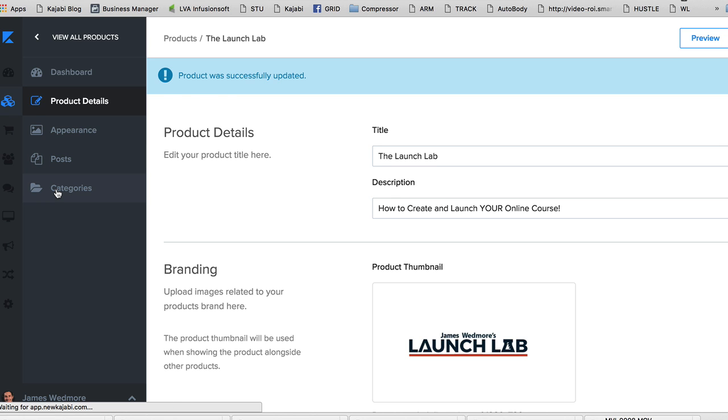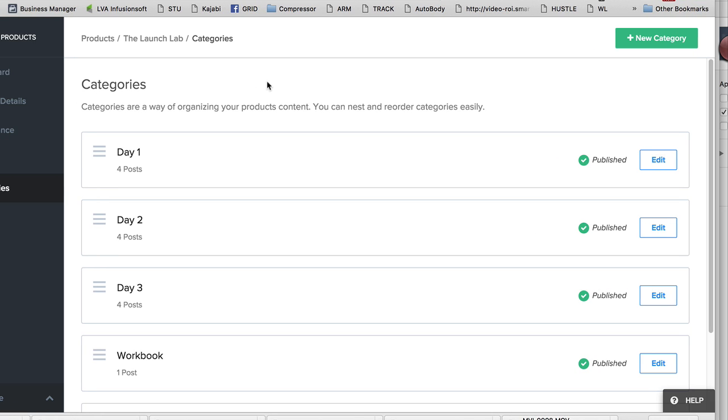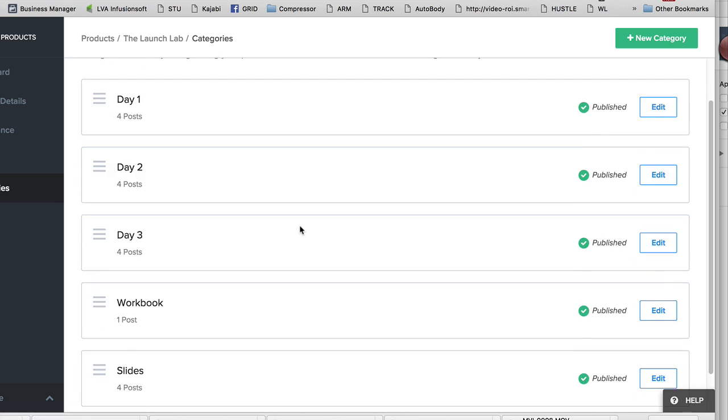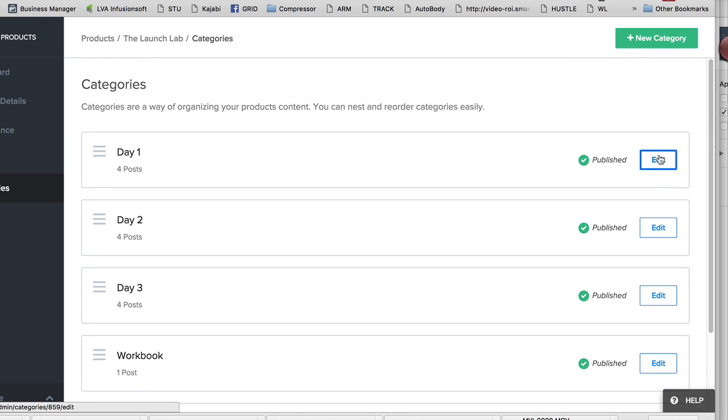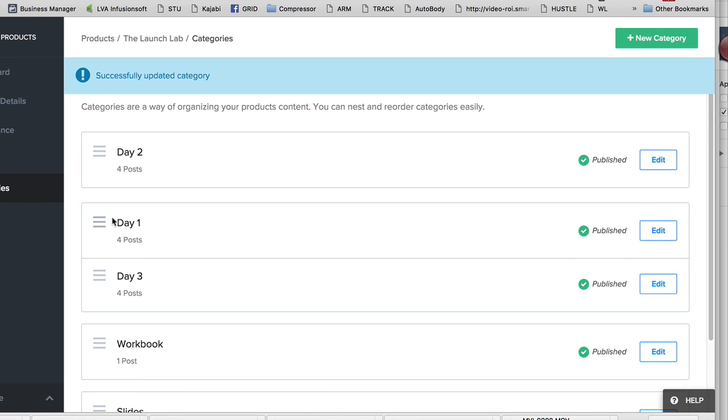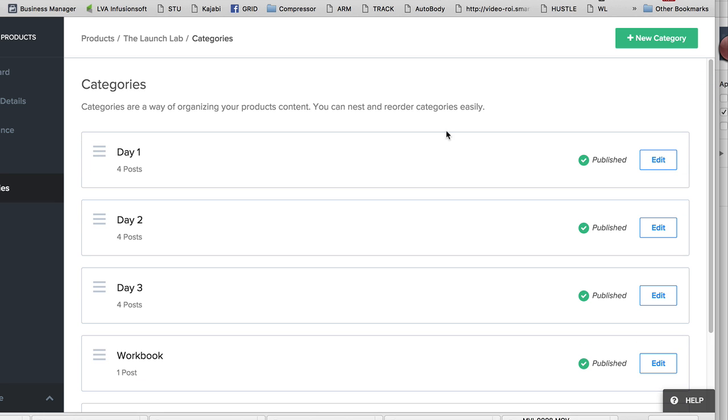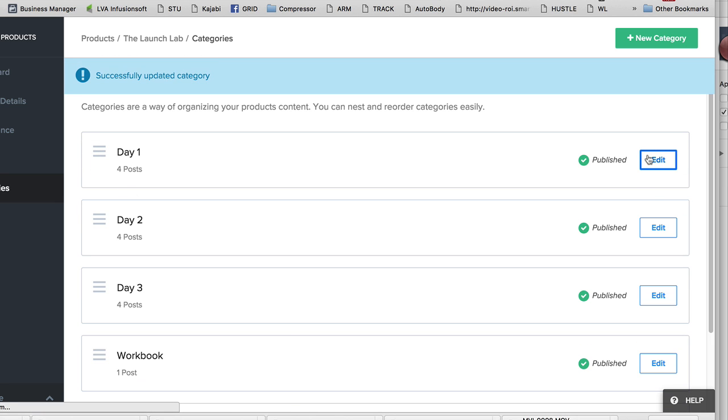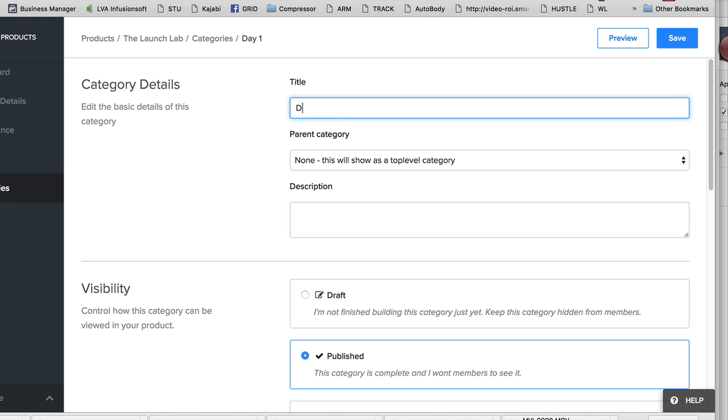So we'll start with a category. So you would want to be able to create modules with names just like this. So I have day 1, day 2, and I can play around with each one here. And what's really cool is I can actually rearrange the order of the modules within my course, which is really neat. So we'll go into here to day 1. I'm probably going to change a little bit here. Day 1 training, and then I could call it laying out the strategy. Okay, something like this. There's no parent category, so you could have categories within categories, which is really cool.